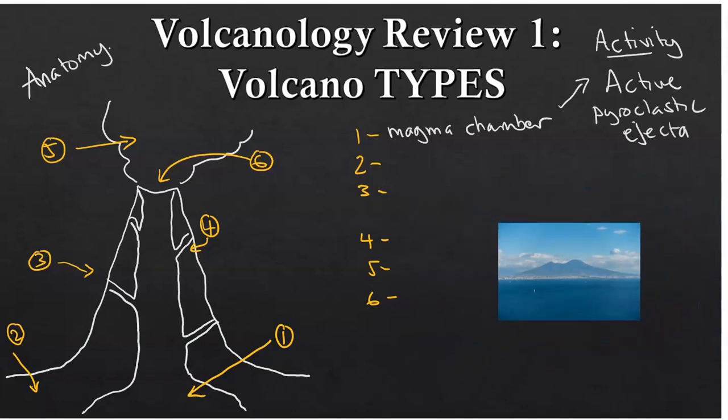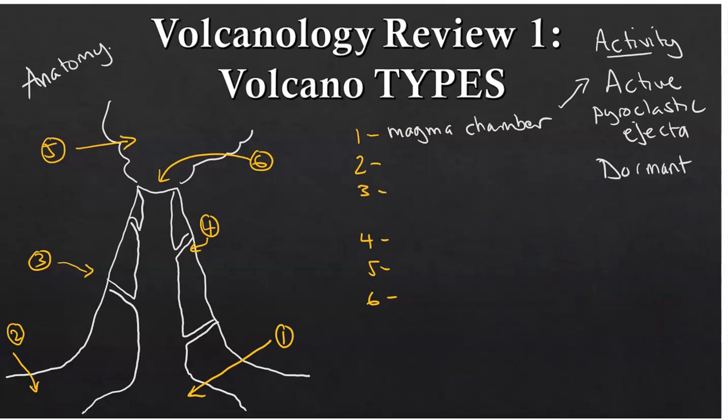This is active. And then dormant would be a term for inactivity, that the volcano is currently in between eruptions, either recharging, resupplying the magma, and sleeping, and this could vary in time from a couple of days to years to centuries to millennia. Depends on the location, depends on the volcano. But dormant is sleeping.